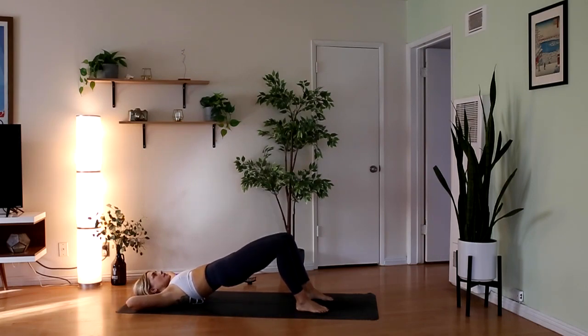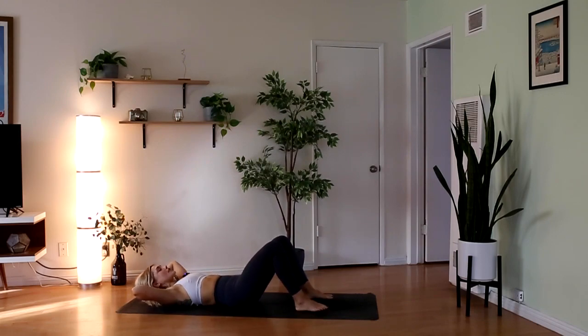Bridge here. 5, 4, 3, 2. Inhale, press higher. 1, exhale, lower down. We find our crunch straight away. We hold for 5, 4, 3, here for 3, higher for 2, 1, exhale, lower all the way down.